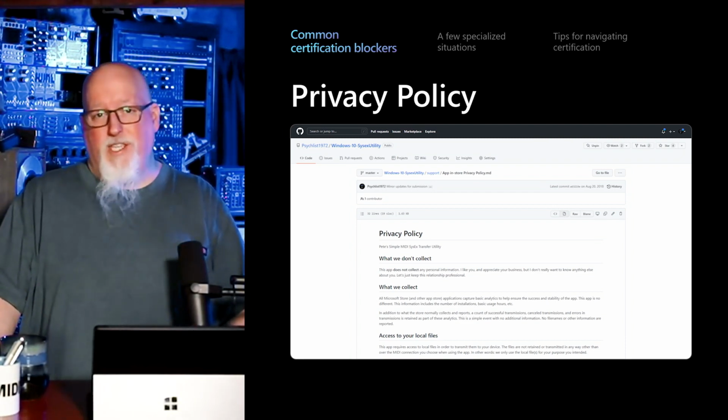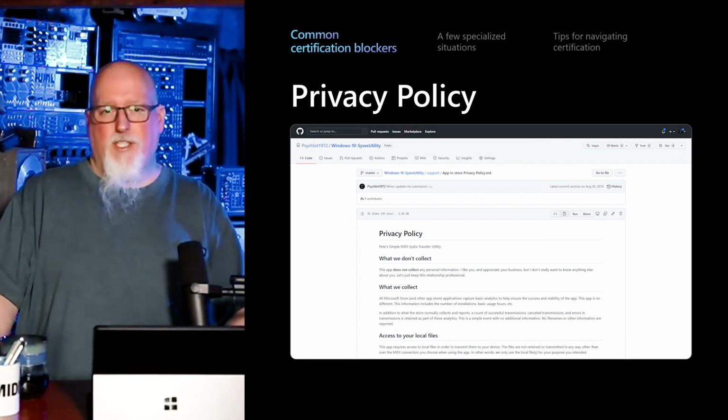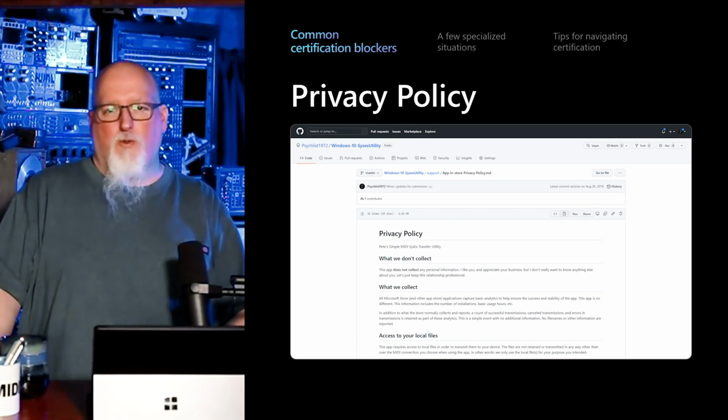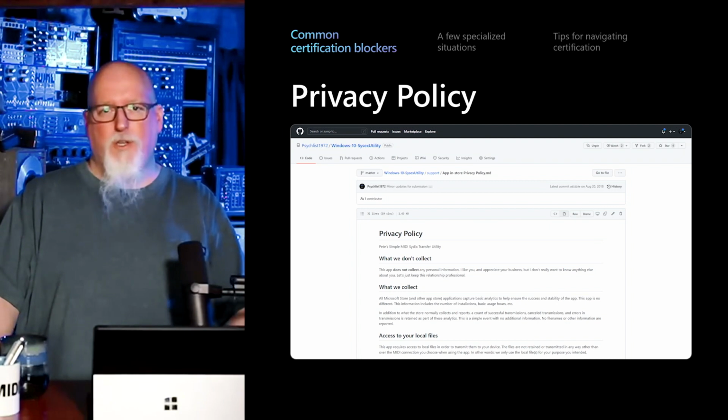Or, and here's a great tip, you don't have to sound like it's coming from a giant company or it's in legalese. Just describe in plain English what you collect from the user and what you do with that information and what the user can do about that information collection. And that's really all you need in there.